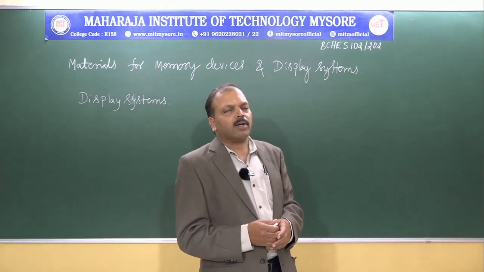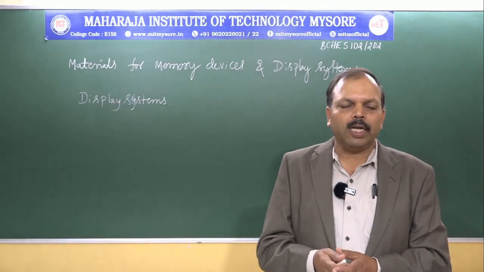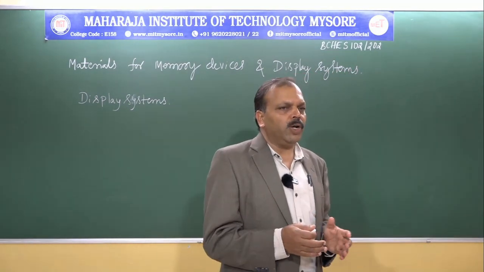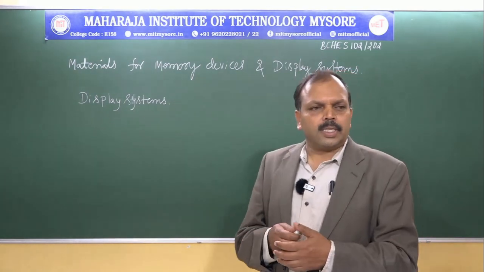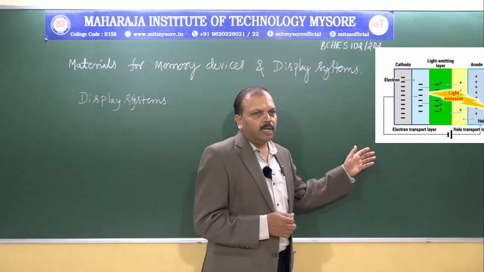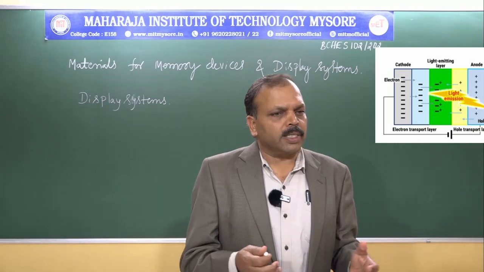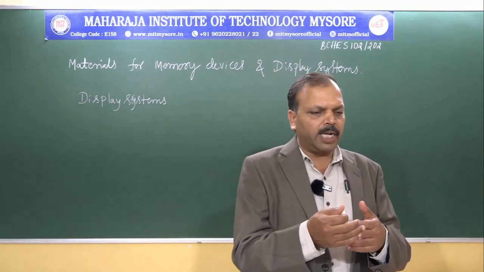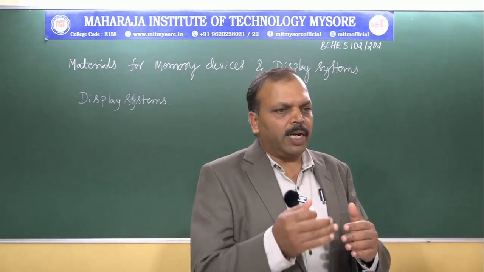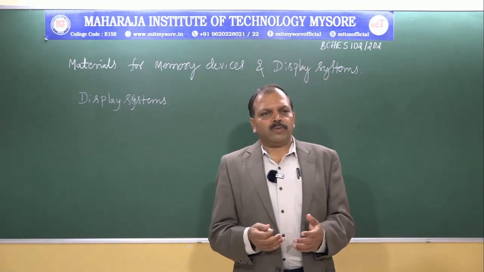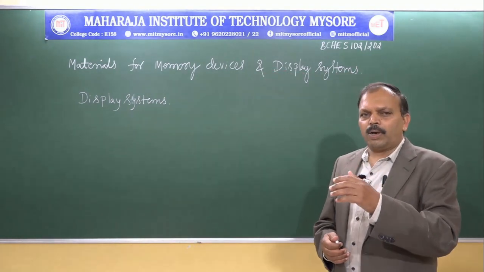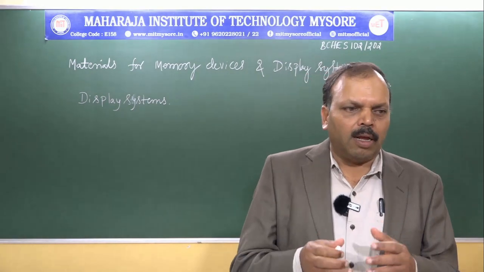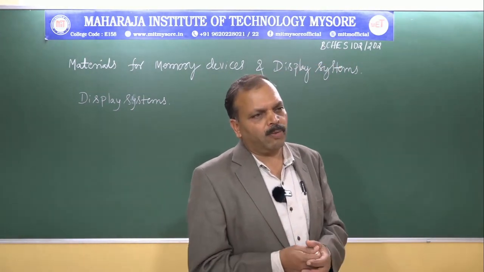When a voltage is applied across the electrodes, the material absorbs photons and generates an electron-hole pair, which can be transported through the material by a built-in potential or an external electric field. Continuing with the diagram, in the light emitting layer of an OLED, the recombination of electrons from the cathode and holes from the anode excites the material, causing it to emit light when returning to the ground state. The transparent electrode allows for the extraction of emitted light from the light emitting layer, resulting in a display that generates its own light. So this is about the application of OLEDs and how they work.